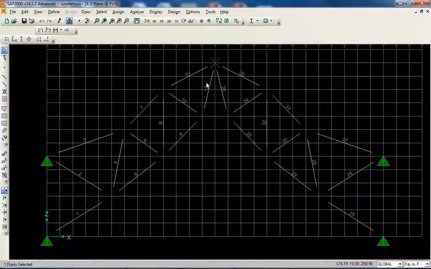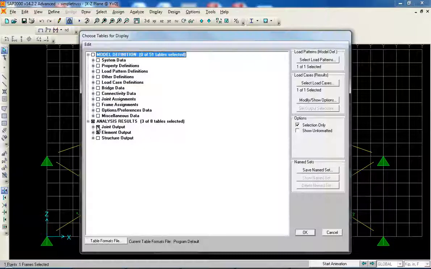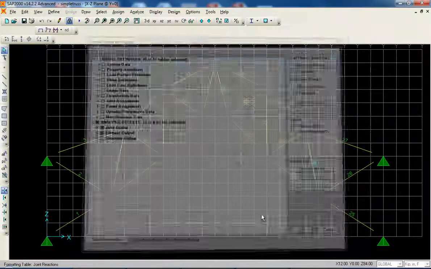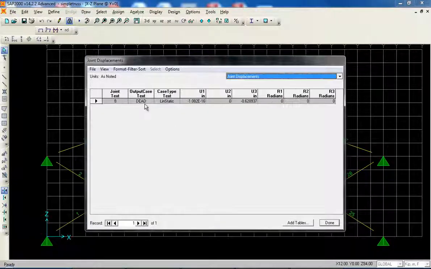Another thing, the final thing I want to talk about, when you have hundreds of trusses, you only care about the results here and here on this load and this member. You can also do the show table command. So pretty much the same thing, but here selection only, and then you get only that force or element you have.